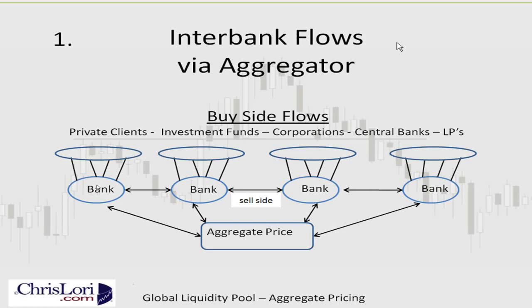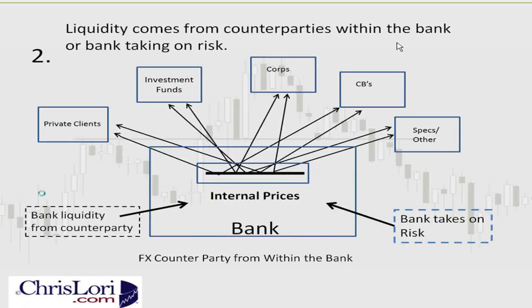Now, the bank can either offset my demand for liquidity inside the bank with another client, or they can actually hold the risk. We'll talk about that in a moment. It would work like this. Let's say, for example, I'm a client of the bank, and so I can either access my liquidity through the bank. The bank will either offset my demand with another party that's trading through the bank.